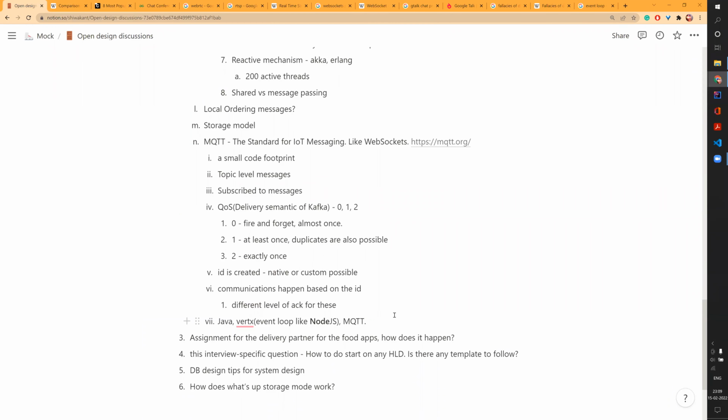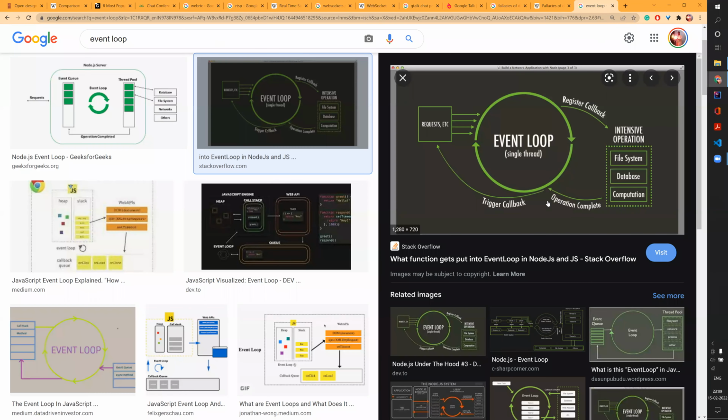But will it open up a process or thread? I think it opens up a process, right? An event loop. Like if you're reading the file system or a database, it takes longer. No, so that is different. A single thread, right? It's only one thread. Yeah, this will be a single thread, and I think there are worker threads which will do the IO. It will wait for the IO to be completed, and once it's done, it will come back to the single thread loop. I think for maintaining consistency and limiting complexity, the core is just single threaded. Otherwise it would get even more complicated.